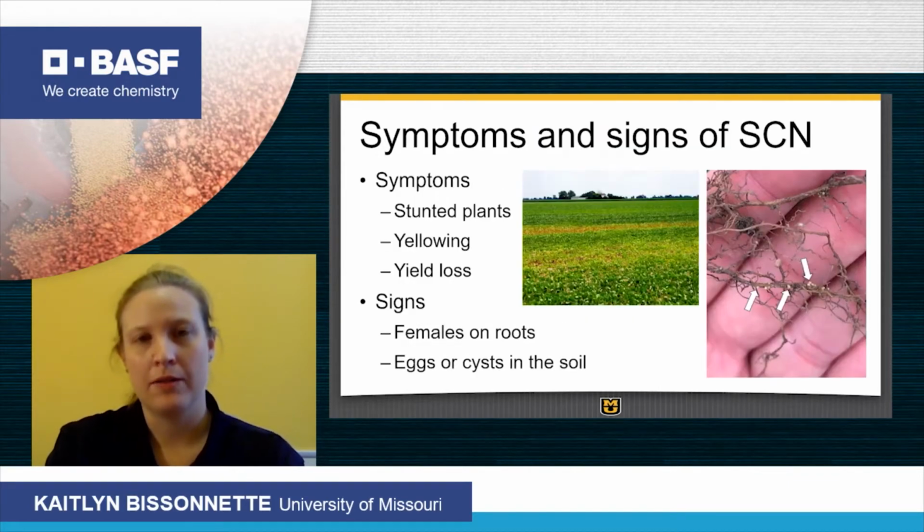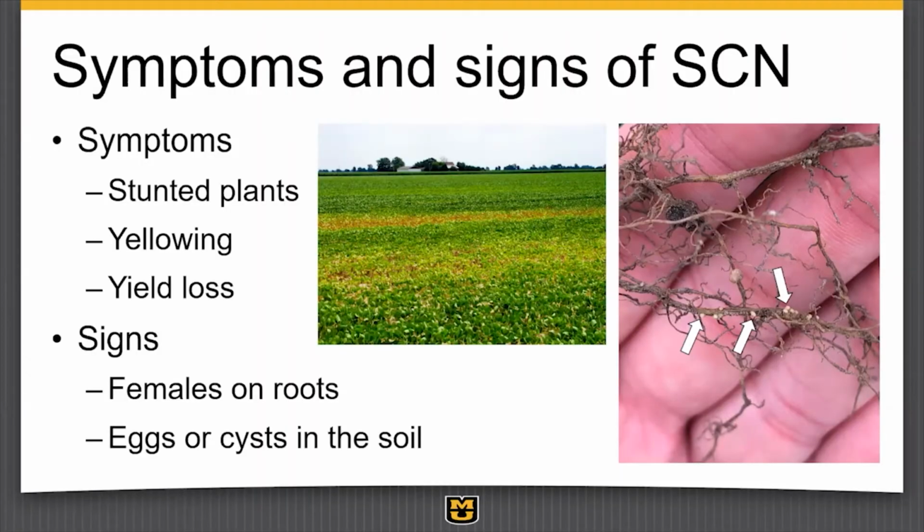Some of what you're looking for when you're looking for symptoms and signs of soybean cyst nematode in your field really starts off with looking for stunted plants, which includes yellowing, shorter plants, the stunting symptoms, and often this will occur in patches because it'll be where the lower spots in the field where water has moved or accumulated. Sometimes you will see no symptoms associated with soybean cyst nematode, and they will be green, healthy looking plants, but you will see some lower yielding areas. Those are areas that can be associated with soybean cyst nematode as well.